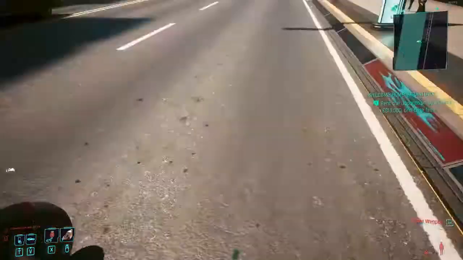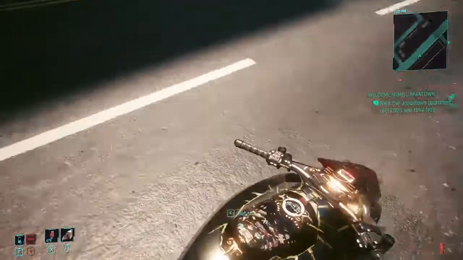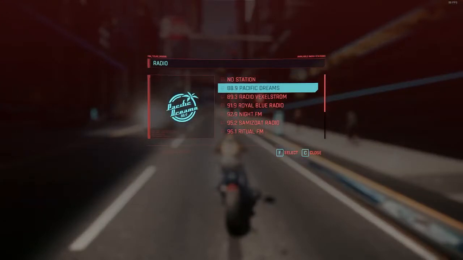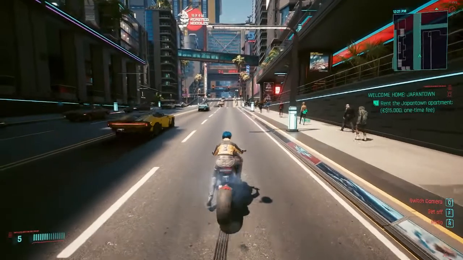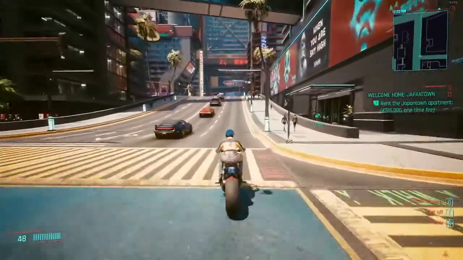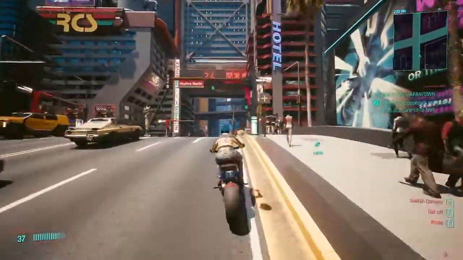Oh yeah, I forgot. The bike has access to the stash. No station icons changed. Let's go with this one. So I have a custom radio station here. Well, I have a bunch of them, but this one is just reorganizing some of the songs that exist in the game.